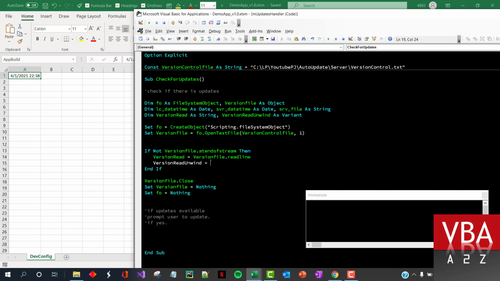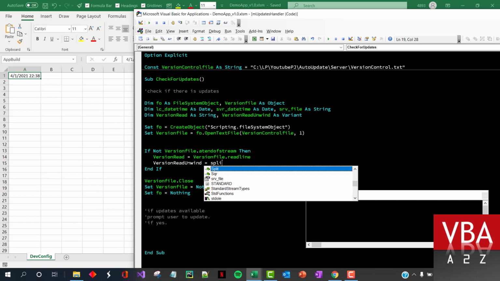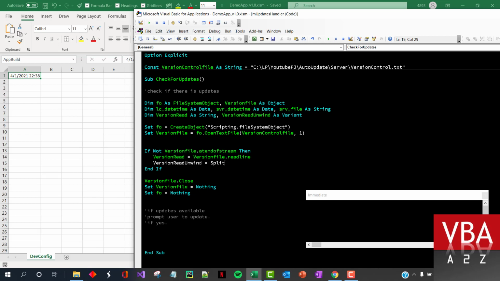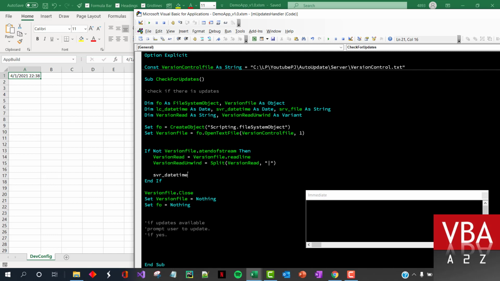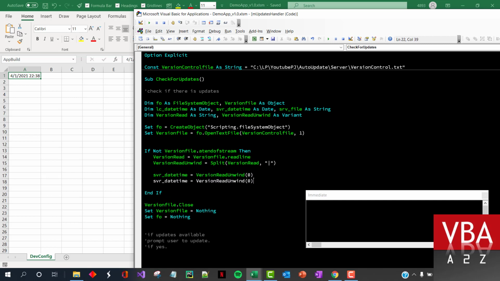Here we will use a split to split the data using our delimiter, which is the pipe. Once we have that, we can set our server date and time to whatever value is returned first, and the second value is going to be the path of the updated file if there are any updates.